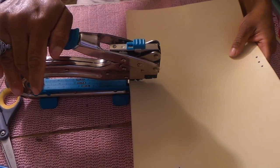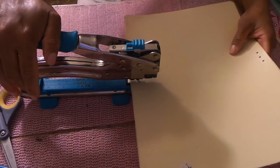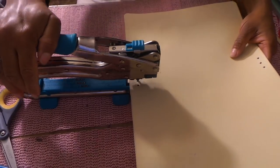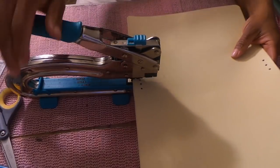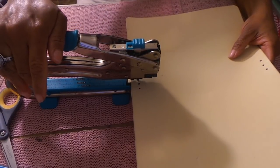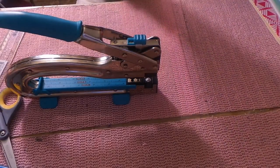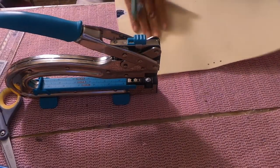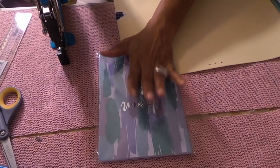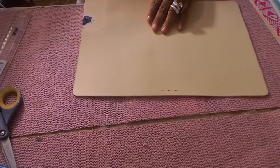So I made my organizer not actually out of a placemat. I took a purse that I found at the thrift store, and it was a pink faux leather, and I cut that out using my master pattern, and then I made that into one of these Midori's. So you could fill it with these inserts, or you can fill it with stuff to make a planner out of it.